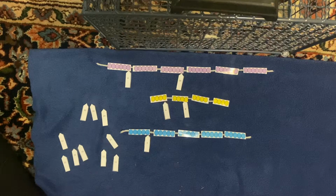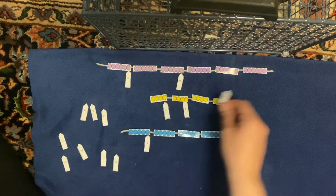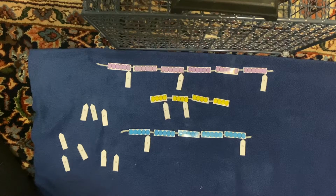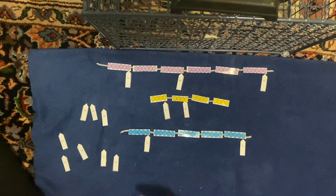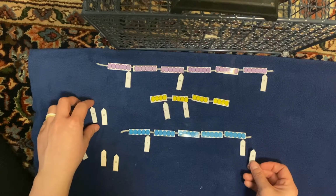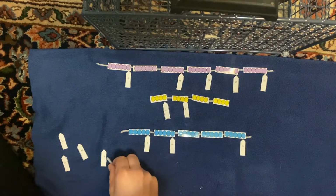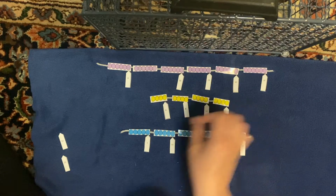Okay, and if there's any that you know, like I know 25 is definitely the last bead here. And I know that 36 is definitely the last bead here. So you see how the things that I know, I put out right away. And then I can start to deal with the tickets that I have left. So here, 30 is a lot higher than 25, right? So we know it's not going to be on here. And this is even less, so 30 has to go on the 6 chain. And you start to reason through it as best as you can until you can just put all these little dudes right where they go.